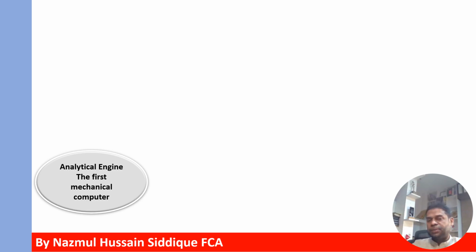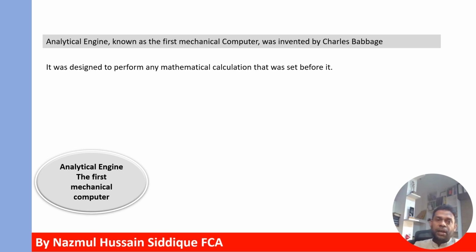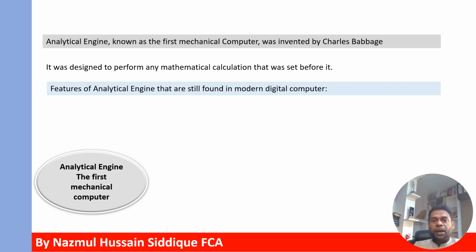নেক্সট মাইলস্টোন হচ্ছে অ্যানালিটিক্যাল ইঞ্জিন। অ্যানালিটিক্যাল ইঞ্জিন ইজ দ্য ফার্স্ট মেকানিক্যাল কম্পিউটার। এবার কম্পিউটারের সাথে পরিচয় হলো, বাট মেকানিক্যাল কম্পিউটার। Analytical engine, known as the first mechanical computer, was invented by Charles Babbage. It was designed to perform any mathematical calculation that was set before it. And it had some features of analytical engine that are still found in modern digital computer.